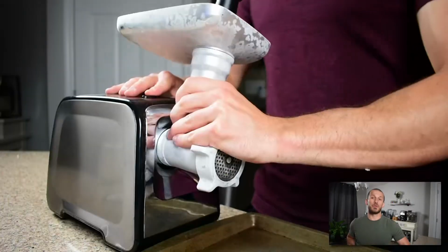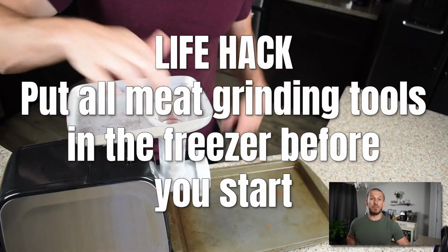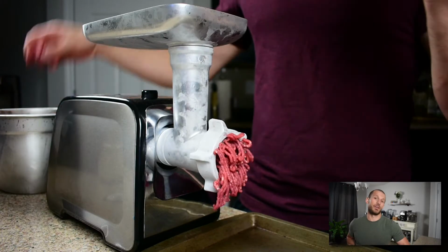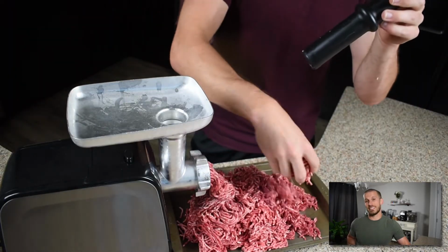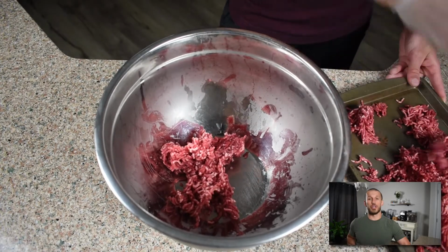Now we're gonna move on to grinding our gyro meat. And this step's only necessary if you're a nerd like me and you love taking those extra steps to really elevate your cooking. If you don't have a meat grinder, you can buy ground lamb or maybe some other fun meats like ground bison. So now that all our ingredients are ready, it's time to assemble our gyro meatloaf.